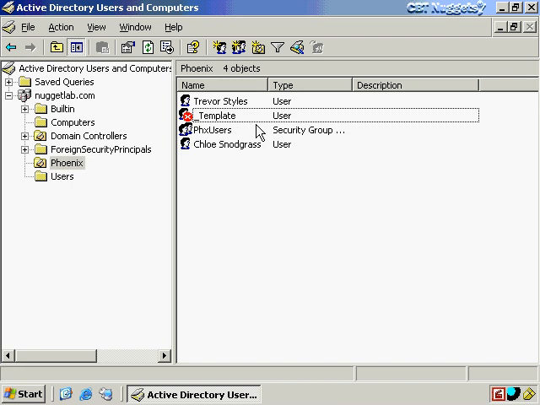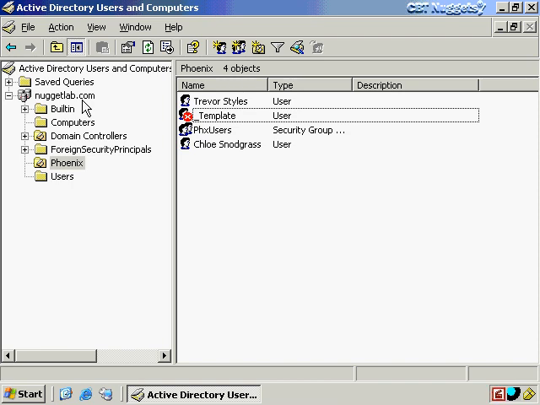Number one, I could use something called ldifde. This is a command line utility that you can use to both export user accounts from out of your domain, and then you can use that export to then import them into a different domain if you want. So for example, if these users were all leaving this company, going to our subsidiary of cbtnuggets.com, then we could export them from Nugget Lab, import them into cbtnuggets.com using ldifde.